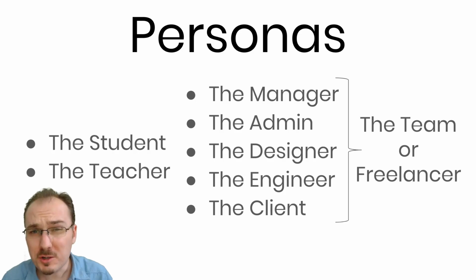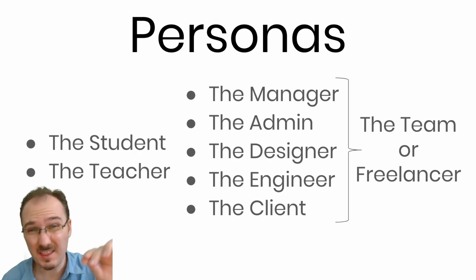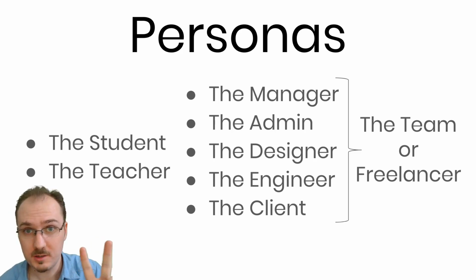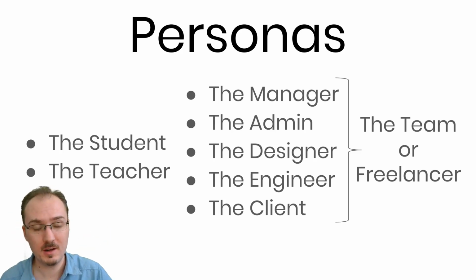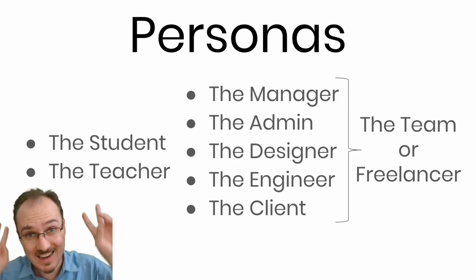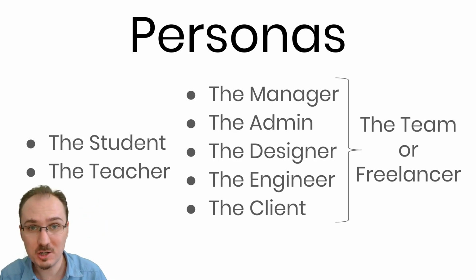The current version of VizHub is not quite there yet. It's not what I want it to be. I'd say it's about halfway there. I'd like VizHub 2.0 to support the following personas: the student, the teacher, and also teams. Or if you're a freelancer, you'd have to wear all of these hats, so to speak: the manager, the admin, the designer, the engineer, and the client.